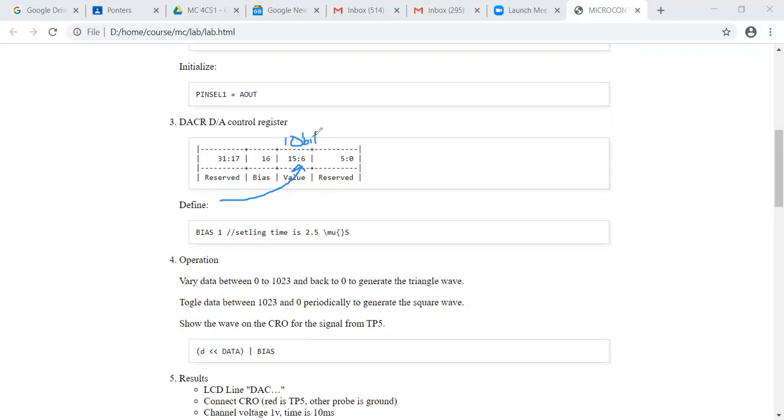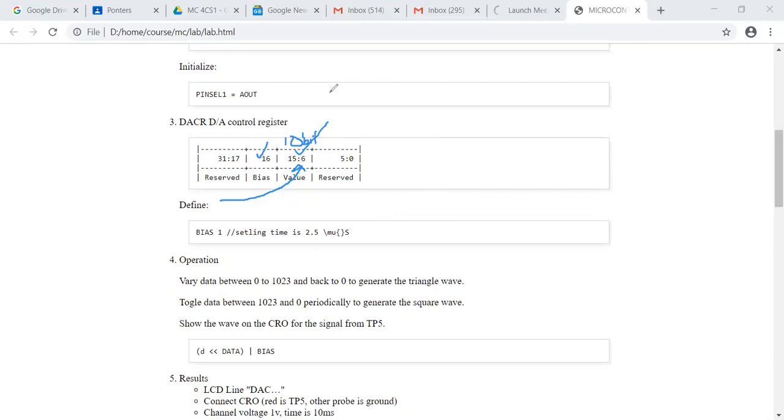So you put a digital value over there, and the DAC device will convert this digital value into equivalent analog signal, which we can tap and produce on the CRO. So this is one programming that we have to do, and we have to set the settling time to 2.5 microseconds by setting bit 16 in the DACR register. So in this experiment, we have to configure one port on the microcontroller and one register on the DAC.